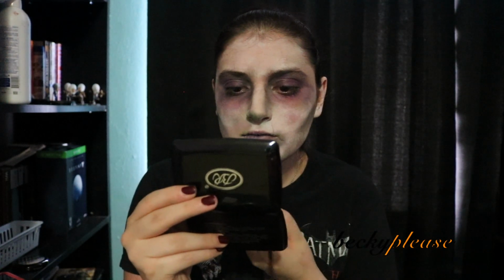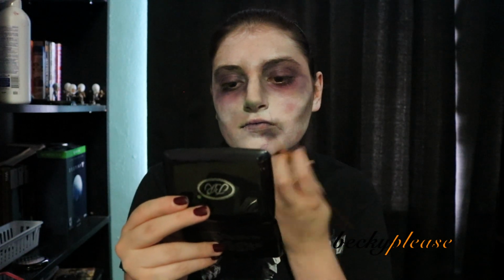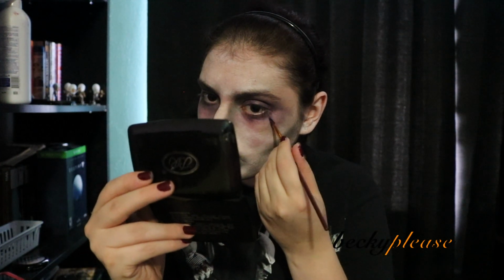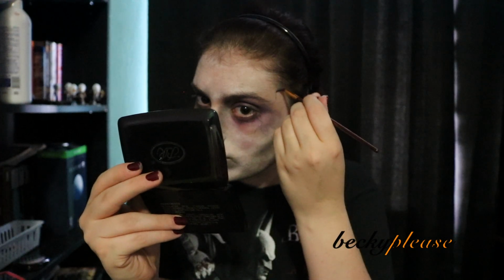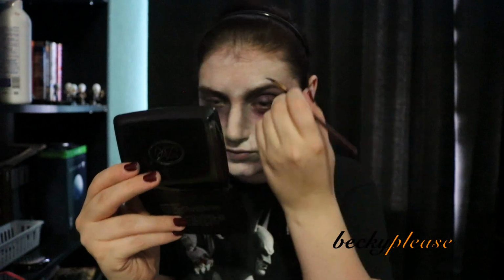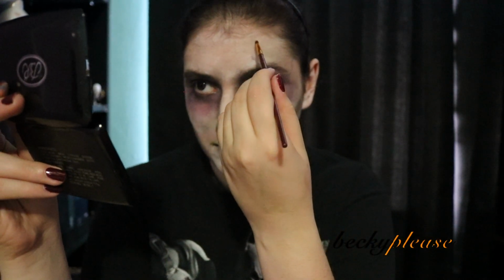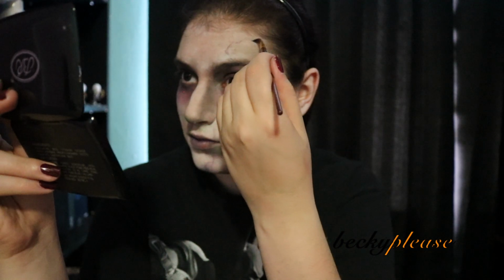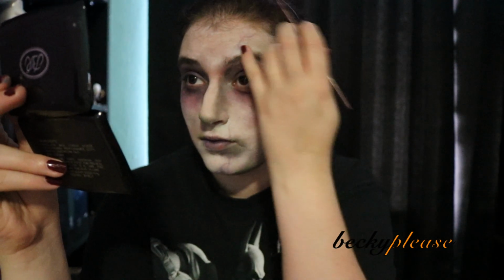And then once you've done the veins, you want to smudge it out with your finger or with a little brush or something like that, because you don't want any harsh lines. You just kind of want the faint idea of a vein there, because you're very pale from being a zombie. You don't have any flesh color to you, and then you're basically transparent, so you can see your veins that are slowly rotting on the inside.